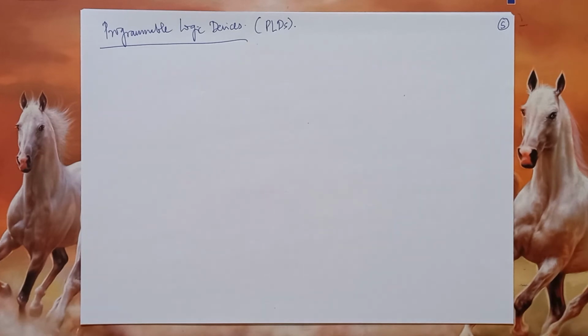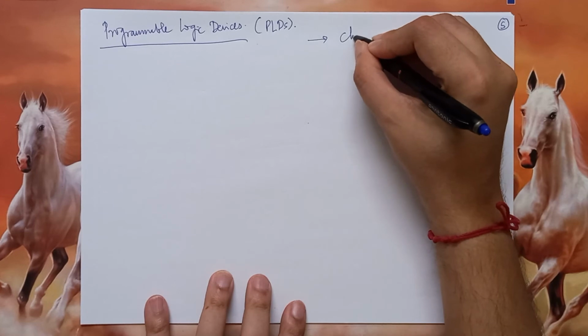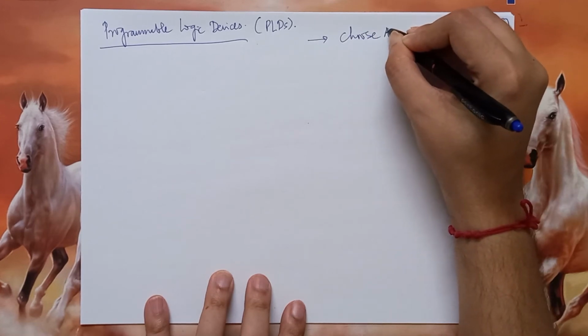So if I tell you I want some kind of a generic circuit that can implement any logic function, what would your first thought be? Your first thought would be of universal gates, because universal gates are NAND and NOR. They can implement any logic function that is known. Now suppose we choose NAND.